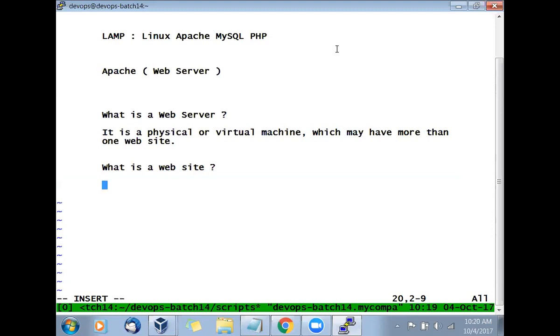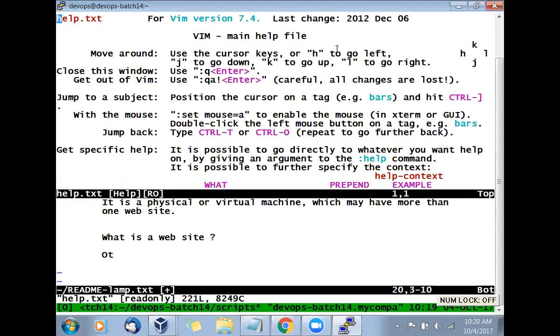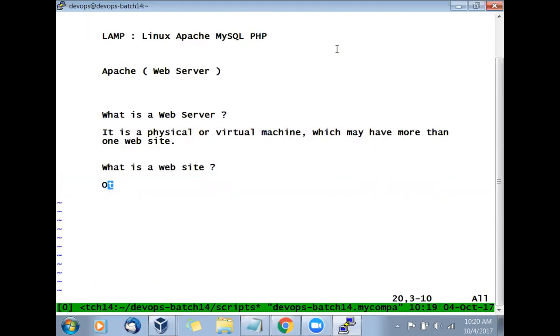Very simple. A website is a collection of web pages. Simple. What is a website? It has hundreds of pages. Simple. But what is a web page?